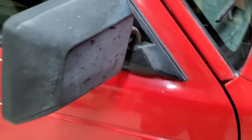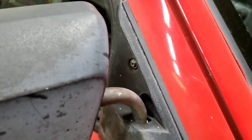May as well do something today. Let's throw these power mirrors on here and get rid of these big Dumbo looking mirrors. Maybe it'll look a lot less like Goofy in the front of the truck after I change the mirrors. We'll see. Mirrors on an S10 are pretty straightforward.